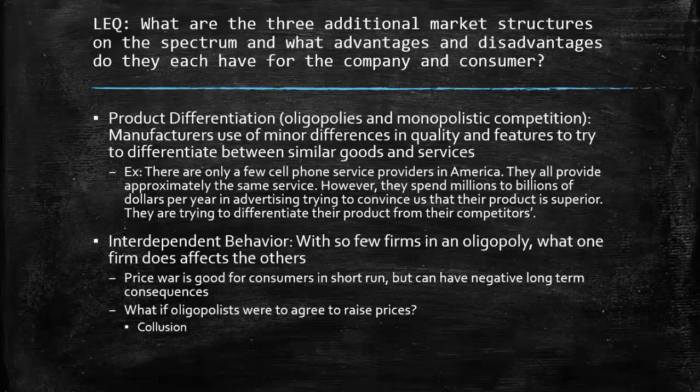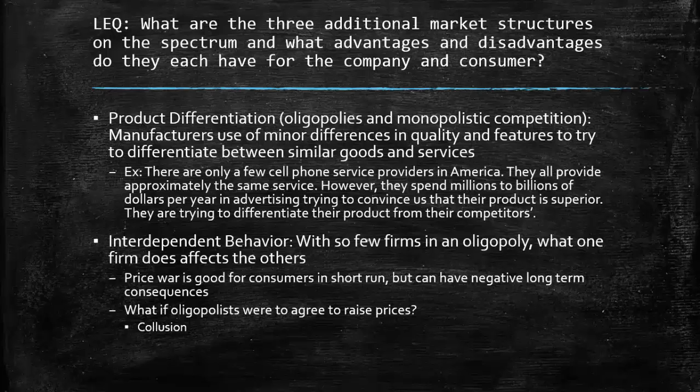So what they do is they will spend millions of dollars advertising, trying to influence demand by influencing consumers' tastes and preferences to convince us that, hey, even though a soda is a soda is a soda, our soda is better because of reasons. Polar bears drink it. So however you want to phrase it. Companies try to make their product different to make it seem better.